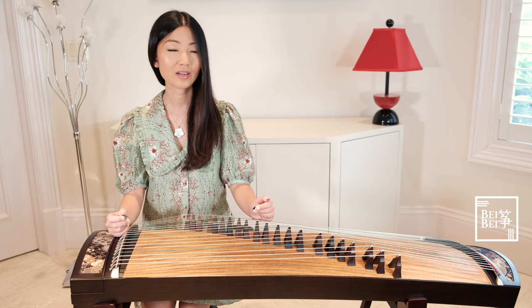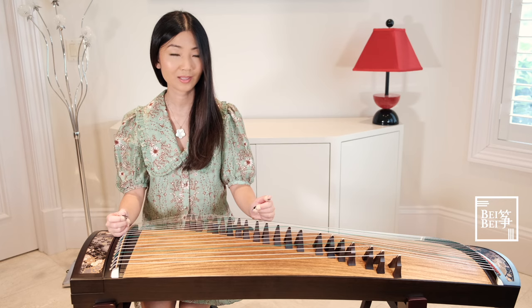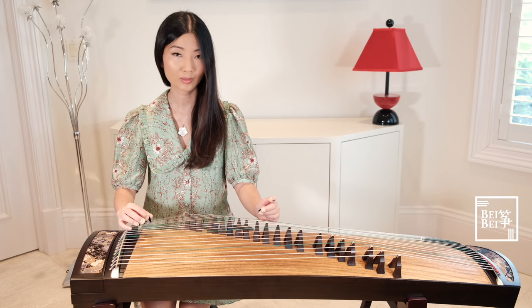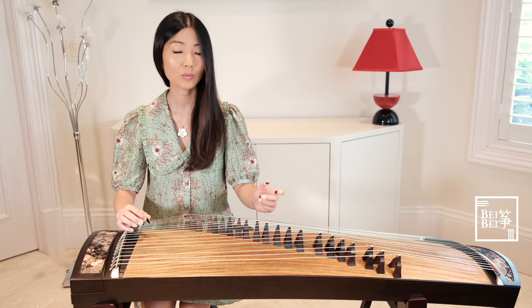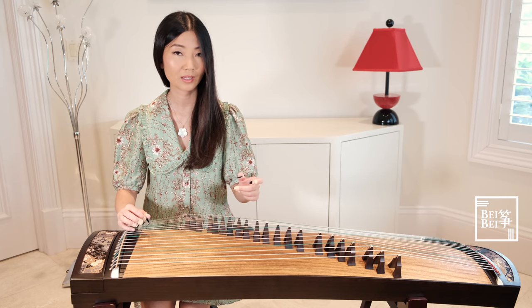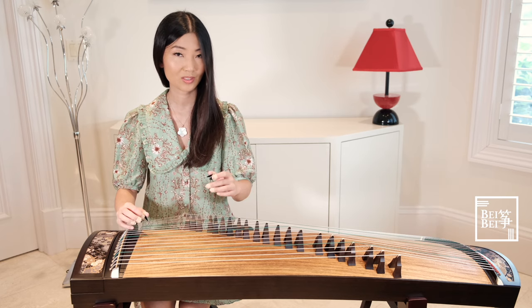Sometimes it's very useful to coordinate with your breath when you switch strings, like this. Inhale before you tremolo, exhale when you tremolo, and inhale before you switch the string, exhale when you switch the string.